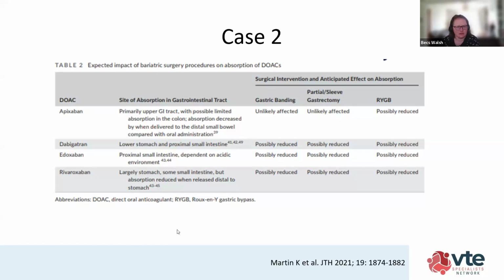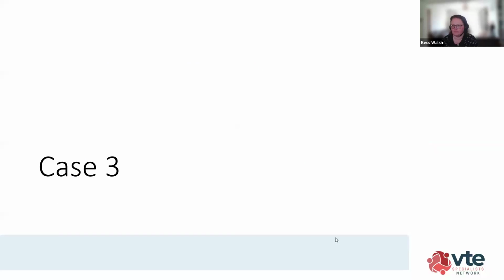Nobody said edoxaban, did they? Was it just apixaban and riv and low molecular weight heparin? And dabigatran, you can't open the capsule. And edoxaban, not much evidence for use in patients with obesity. Also, this lady had a high creatinine clearance. Again, we'll talk about that in a little while. Okay, let's move on.